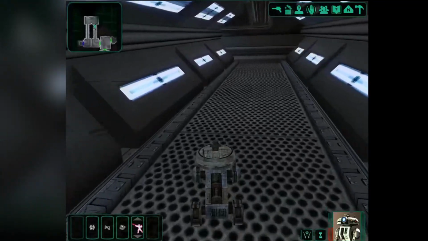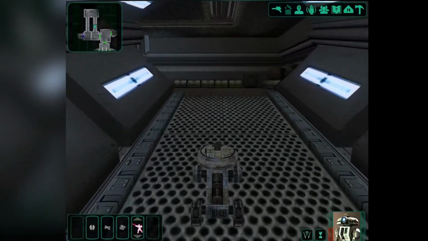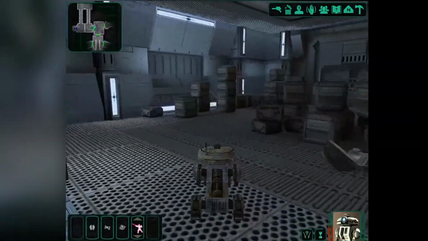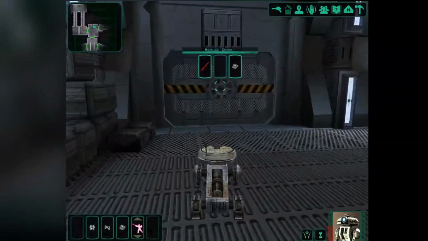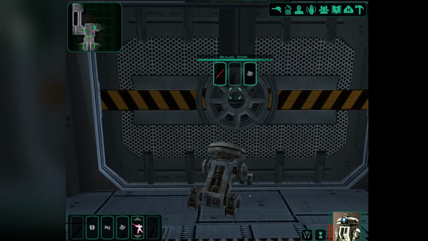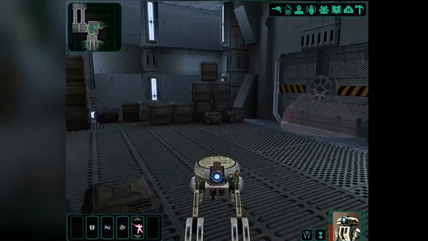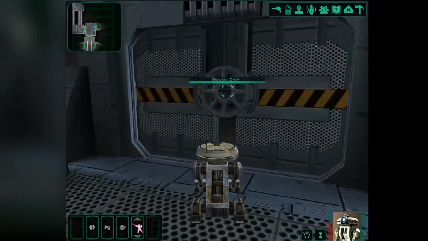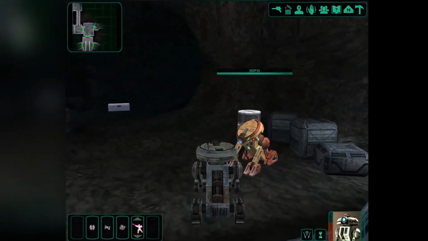Up here, and I'm sure there's still more this way. It's a nice, peaceful game so far. So here we go. Right, we'll place one of the sonic mines on the door and get out of there. There we go. So, oh, here we go.